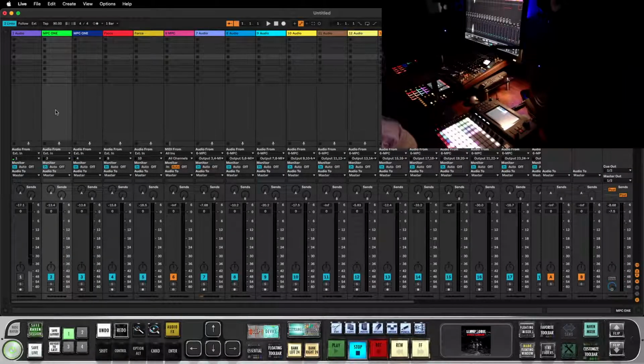But on this track, I definitely want to make sure that I'm going into the channel mixer, and then on this track, I'm going to route that into 1. Now it's only going to hit on that 1 track right there.